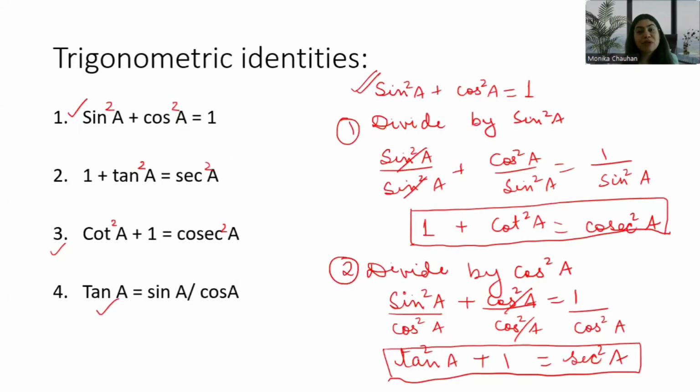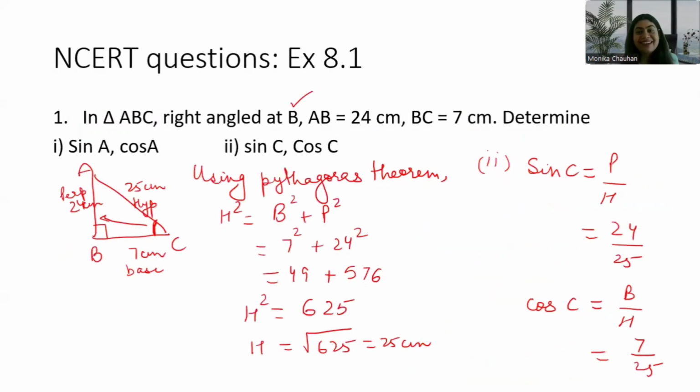Then next is your trigonometric identities. So you have to remember 1: sine square A plus cos square A is equal to 1. The other 2 will be based on the first one. Then you divide the first by sine square A and the other by cos square A. It is very, very easy. The things are really not difficult. When I say it's easy, it is. Then there are questions based on this. So we have done with very simple and easy ones. That's your first one, so that whatever angles they want you to calculate, you can easily calculate it.